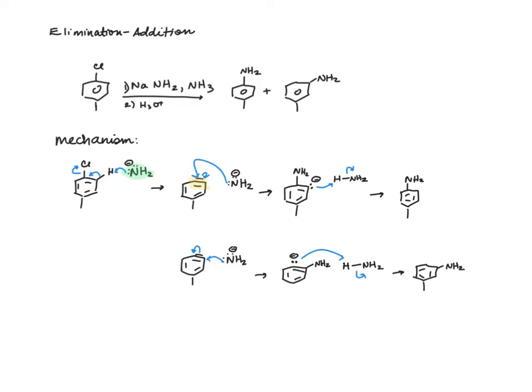It reacts with another equivalent of sodium amide to form this anion. This anion then attacks a molecule of sodium amide to become neutral. But the benzyne didn't have to react at that position. It could have reacted at the position meta to the methyl group, installing the amino group meta to the methyl group, leading to the meta-substituted product. That's how you get both para and meta-substituted products - through this benzyne intermediate where the amide anion can attack either carbon.